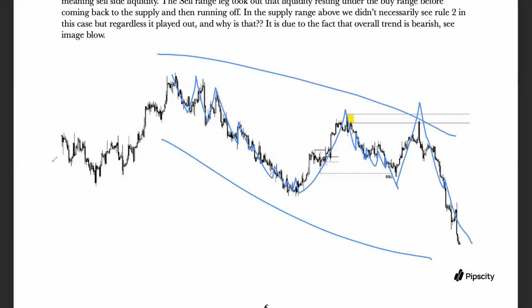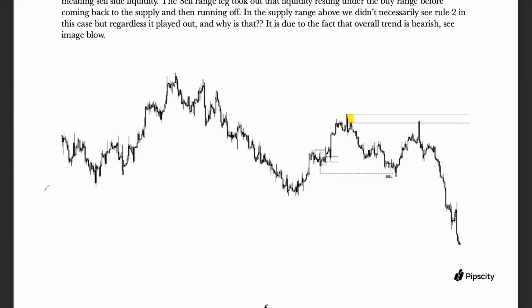Overall picture is the market is what? Bearish. So in a bearish narrative, you want to focus on looking for sells and constantly looking for shorts. Every opportunity you get is to get higher levels to sell from. So one of the most difficult parts of this concept is patience. If you're not patient enough, you will not be able to get entries, or you just take unnecessary loss before price actually comes back to your range.